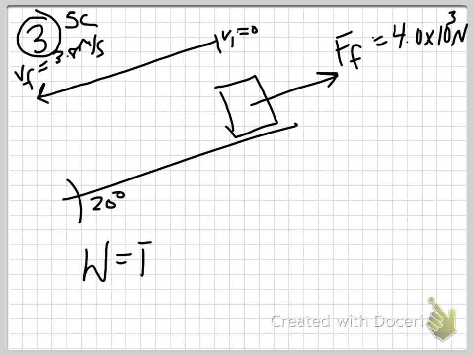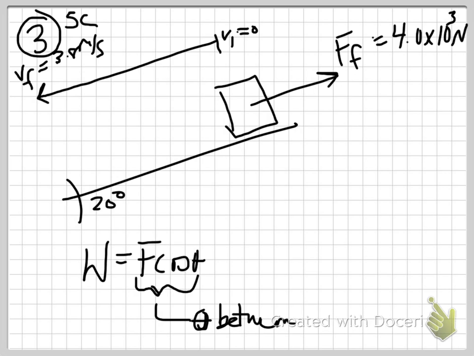So work equals the force, and we'll put in that cosine theta because we want to remember that theta is the angle between the distance that it travels and the force doing the work on it. So the net force in this case. What other forces? We know that the car is traveling down the driveway. What other forces do we have? Gravity.